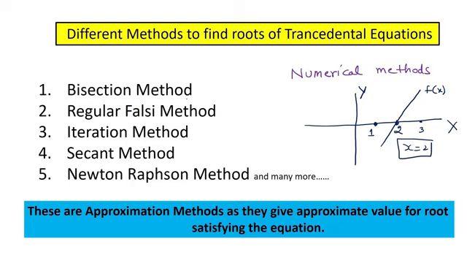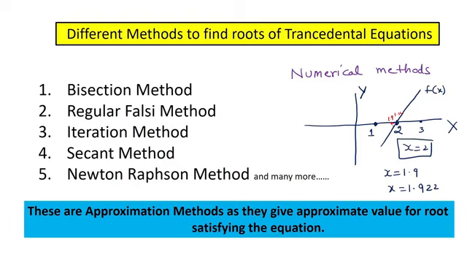But when you apply the bisection method or any of these methods, you will not get x equal to 2 as the root of this function. You may get some closer value nearby 2. For example, you may get, let's say, x equal to 1.9, or you may get, let's say, 1.922, something like that. That means you can get any value closer to this 2. So you may get like 1.9 or 1.92 or so on.